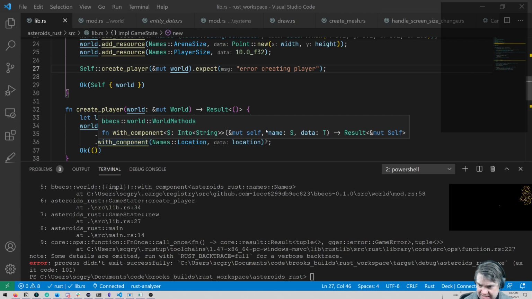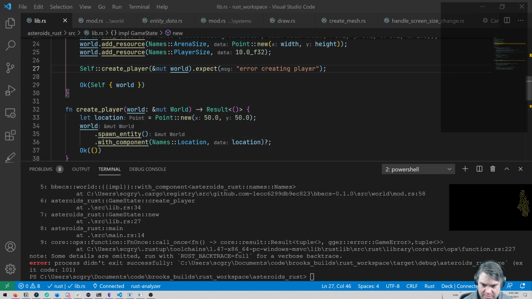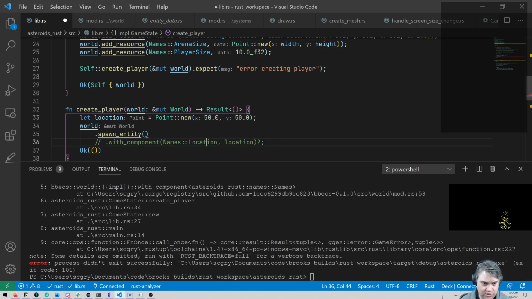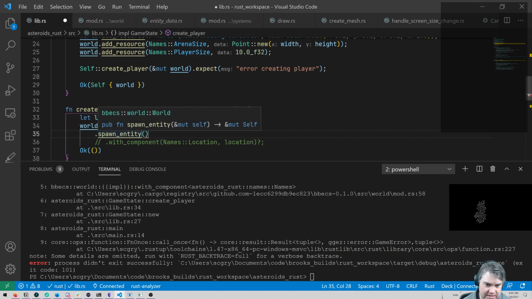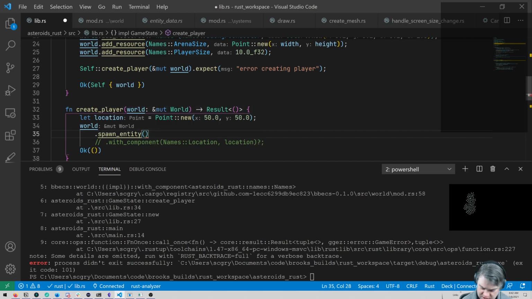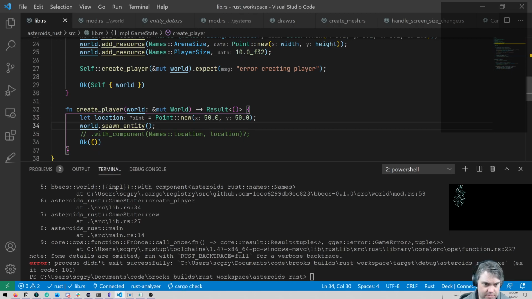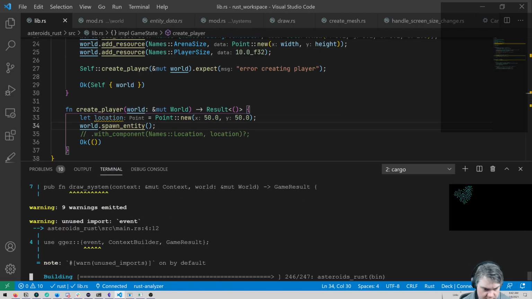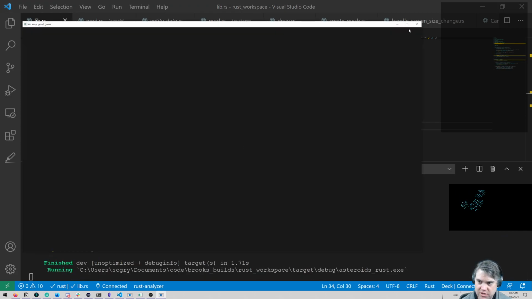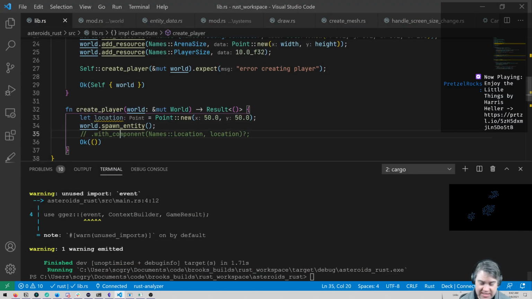And I would have thought that would be okay, but if I don't do spawn entity, you're just a mute self. So if we just do that, yes, I know. Okay, so you're fine.